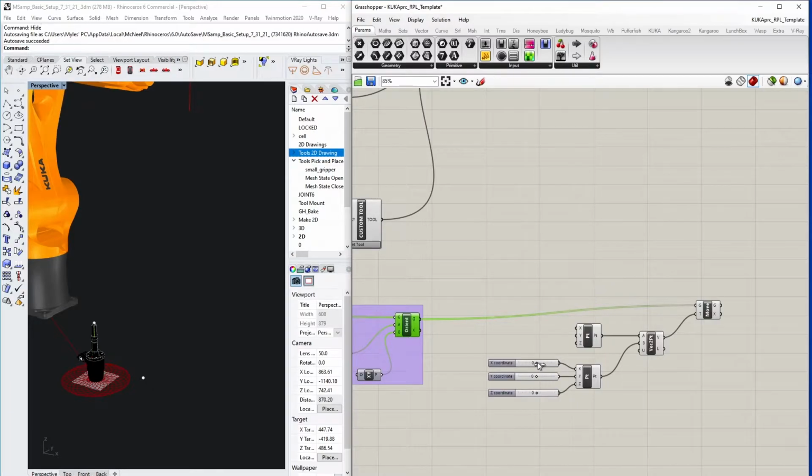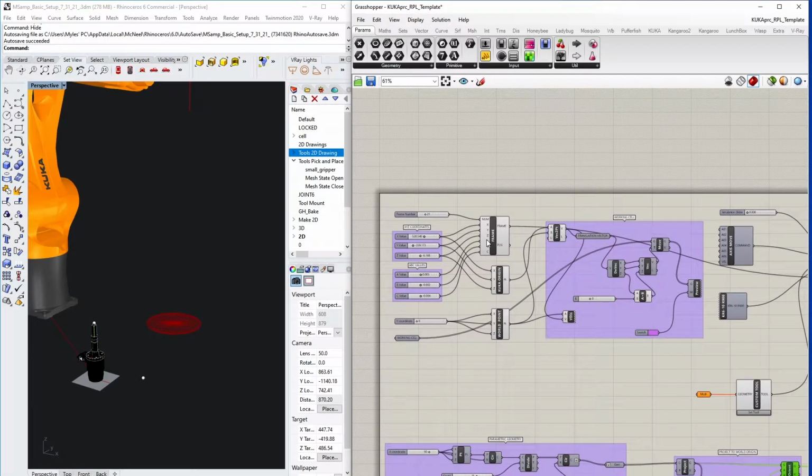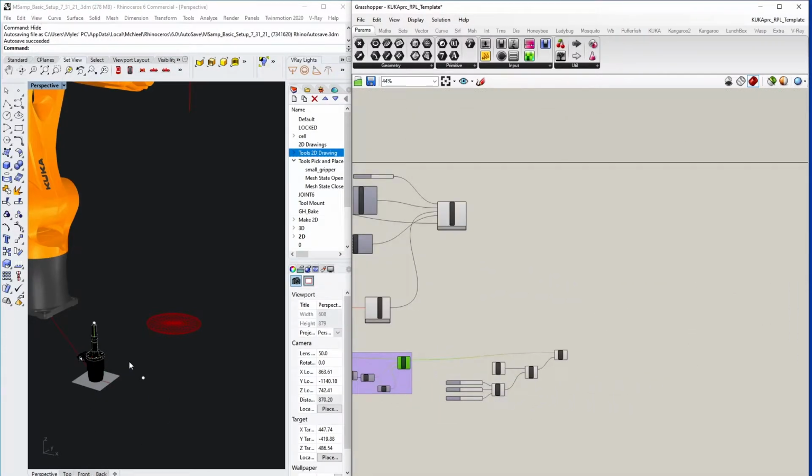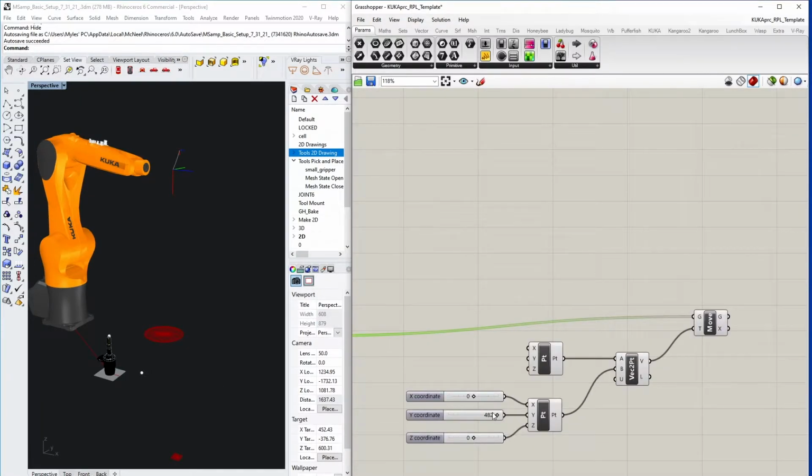Now if we turn this off, we can move our geometry parametrically across the origin, and we know that it's mapped correctly to the origin or our working plane because when we inputted our base calibration, it turned our calibrated base to the world XYZ plane, or the world XY plane, at 0, 0, 0. So now we know that we can map our geometry across our Rhino workspace. Let's move it a little bit closer to the robot.